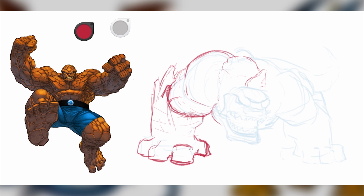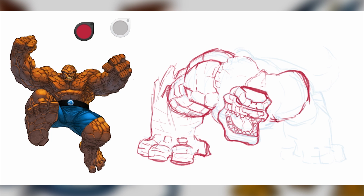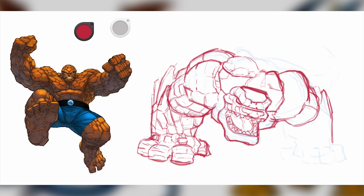I take my colors straight off of that version. Again, I'm sorry, I don't know who the artist is. I was looking for PNG files with no background, and those didn't really tell me who did the art for these. If anyone knows, I really love this drawing of him, so please let me know in the comments below.